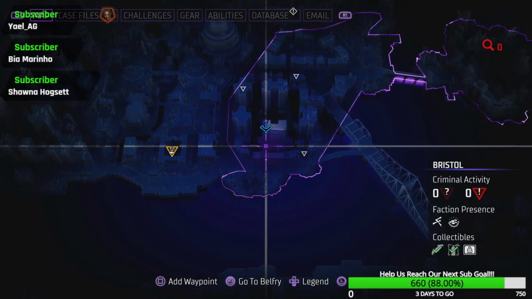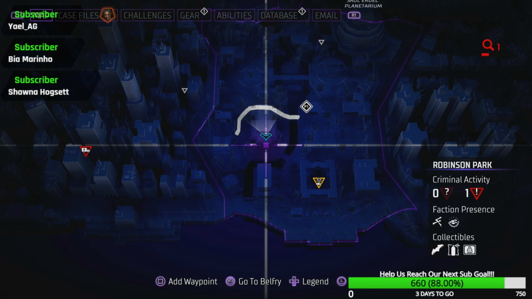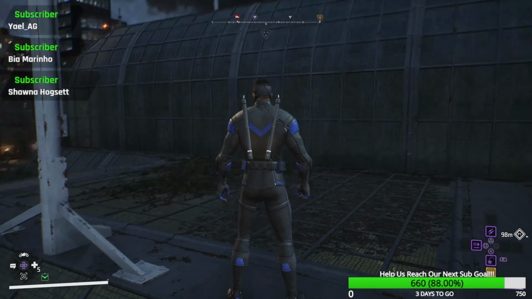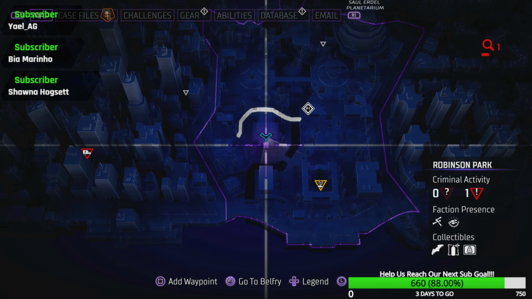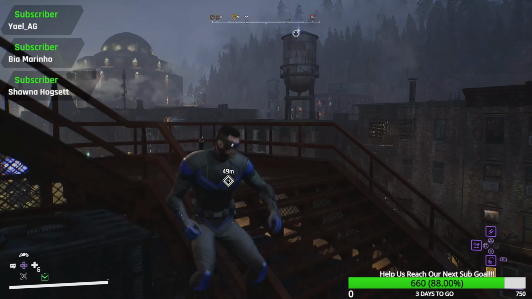And it's going to be right here. There we go. Alright, so right over here on this building, I don't know what it is, a museum or something, but on this little roof is going to be that Batarang. And we'll find the next one momentarily.